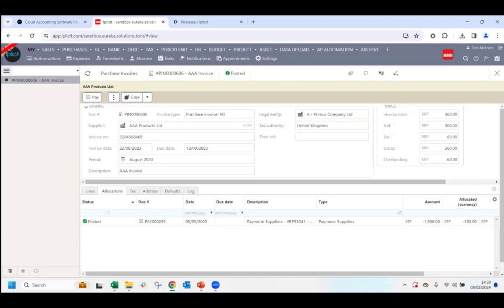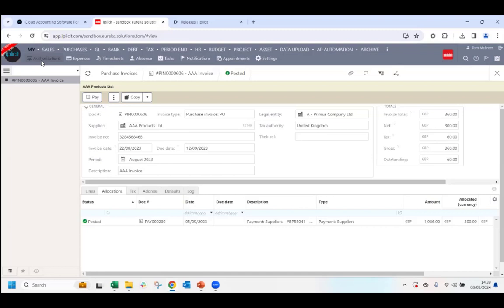We can also do that through this flag here. There'll be a flag that would come up if you were, say, a budget holder, or say you were a manager that had to approve purchase orders or purchase invoices. You'd have this notification here to tell you something has to be done, something has to be authorised. But we've got this my area that looks at authorisations, expenses, timesheets, just where we can do our own thing.